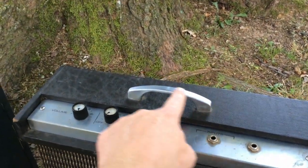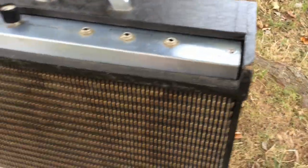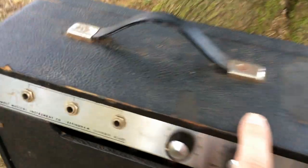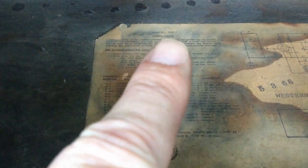You can see this handle here — very reminiscent of the ones we see on K amplifiers from this same era. This kind of has a bit of a faux leatherette covering and a really cool grill cloth. This one also has a faux leatherette covering, but it's a different kind. On the back here, the schematic — anything look familiar? It has the parts list over on the left. Down at the bottom, it actually says the model number is 9528D in the Underwriter Laboratory certification, and it has a file number as well. The model number is also listed up at the very top: 9528D. It has all the licensing information, the exact same parts list, and the exact same schematic with the exact same tube complement.